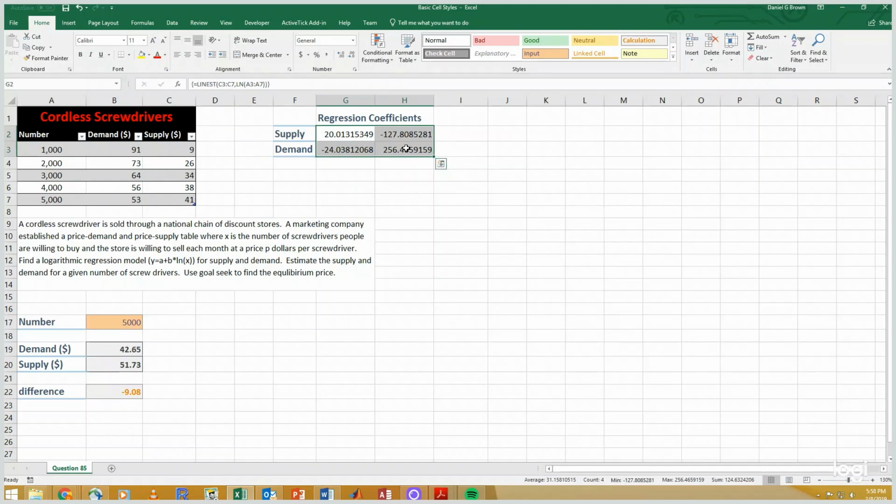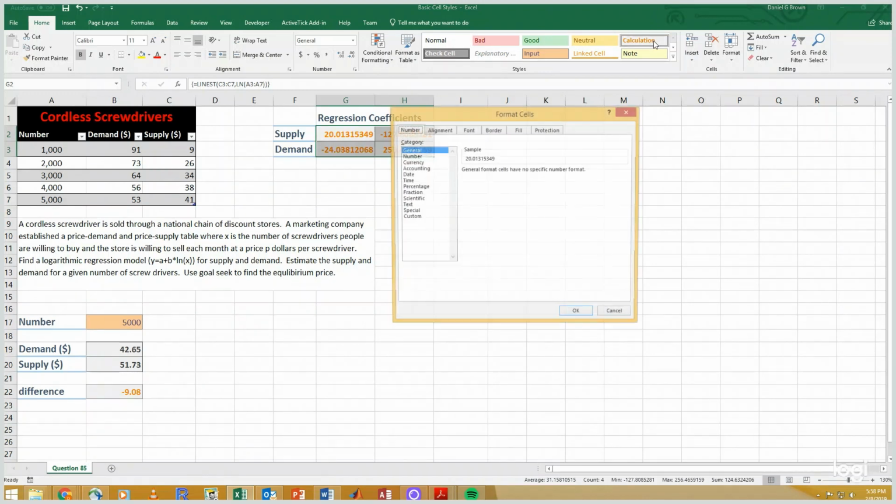So these numbers, the regression coefficients, are used in the calculation of my output. Again, this is a formula, but this is what my user is supposed to look at. My user doesn't need to look at these. They might want to if they're not sure they understand the output, but they don't need to look. So I would format these with the calculation style.